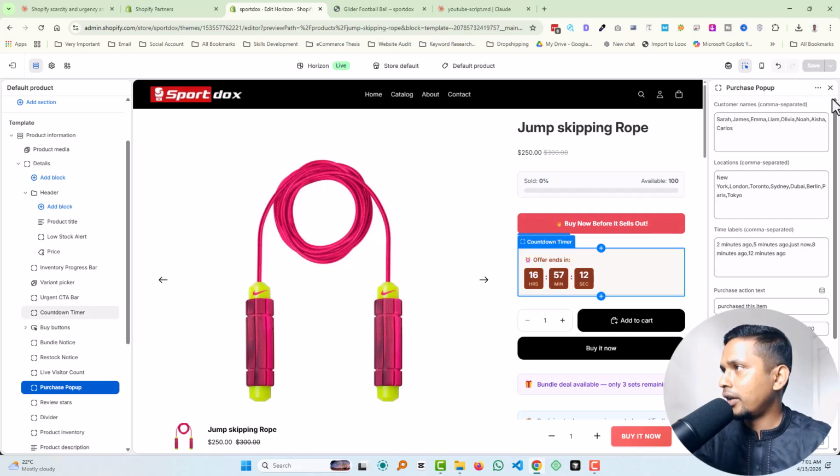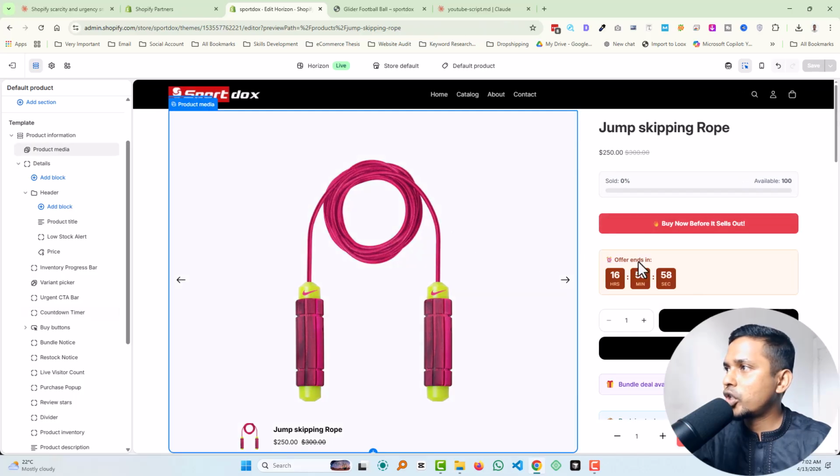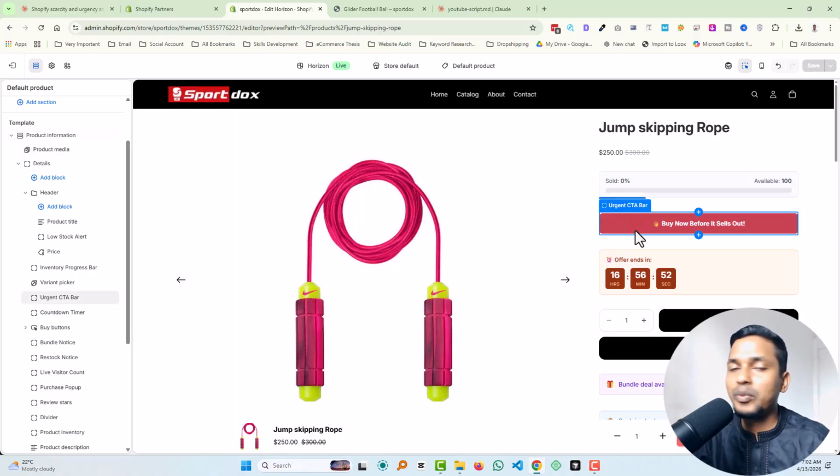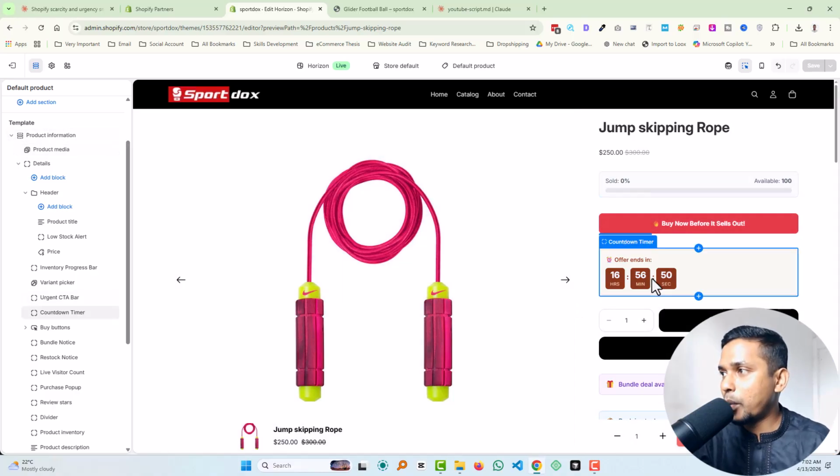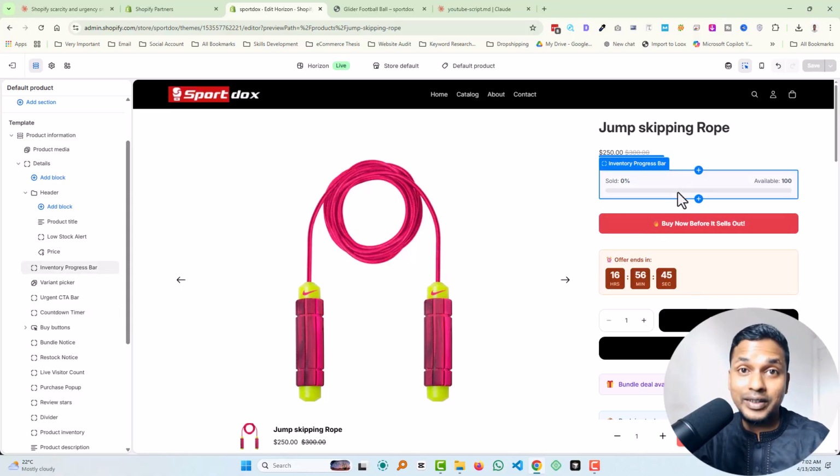And now your question is why you should use these blocks on your Shopify store product page, especially if you start building your Shopify online store with any free theme like the Horizon theme. Then you will not find these most necessary and important blocks like scarcity and urgency.